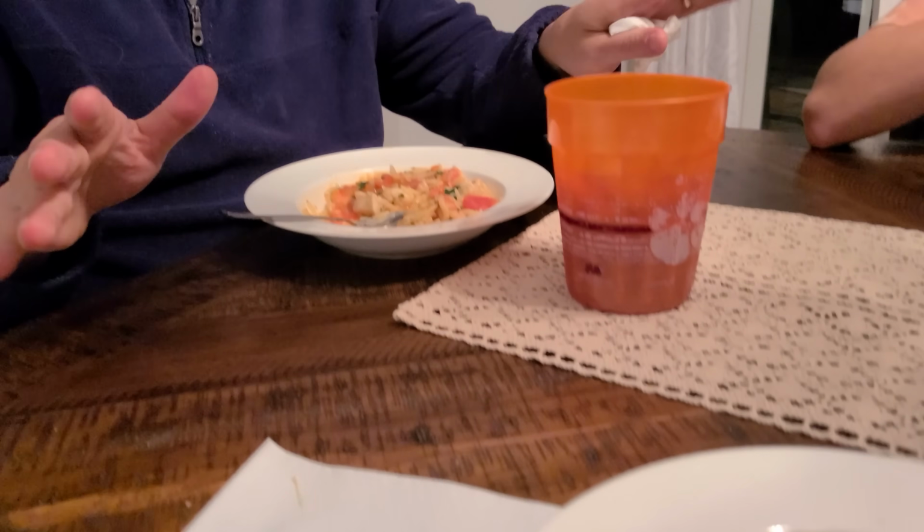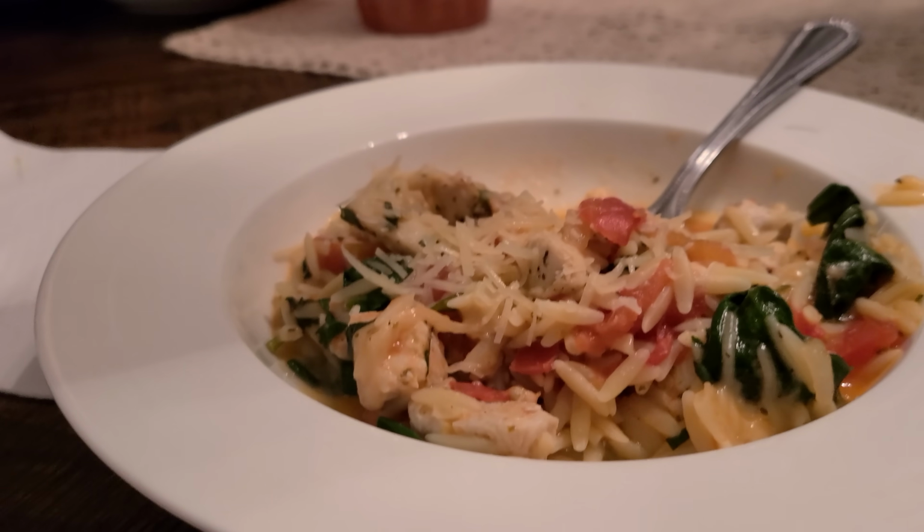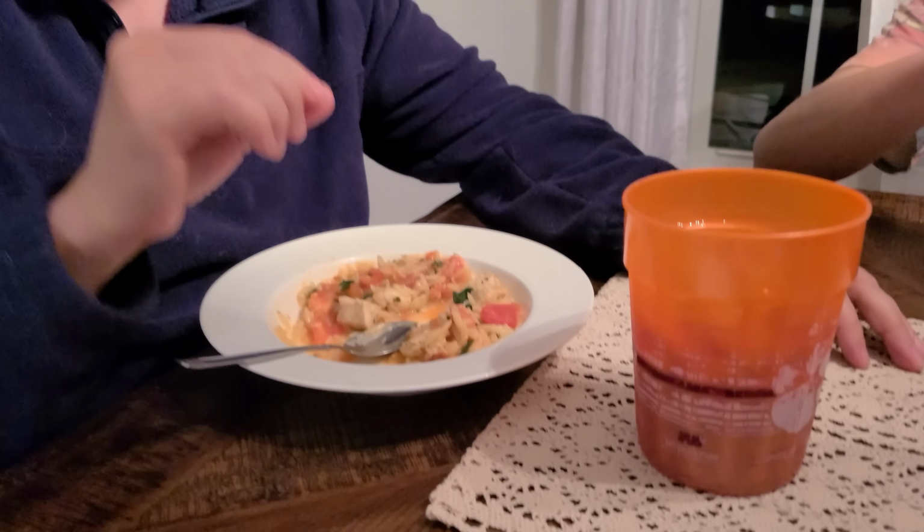Yeah, no pressure. We're all just waiting. It's very light and bright. Light and bright. Yeah, it's not bland at all. You've got the Italian seasonings in there kicking in, but then you've got that little bit of spice from the red pepper flake. It's really good. It is really good. Excellent job.